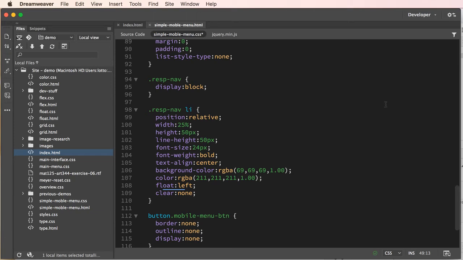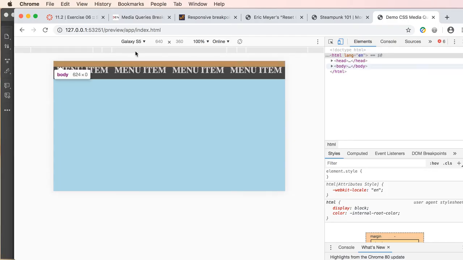Let's go ahead and save, and let's do a preview, and we'll just do a quick update. And you'll notice now, because our breakpoint of 600 is exceeded, we are now loading the rules which are in our media query, which is looking for that breakpoint of 600 pixels.